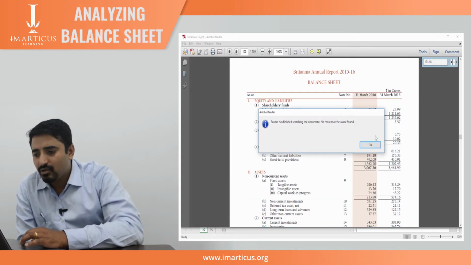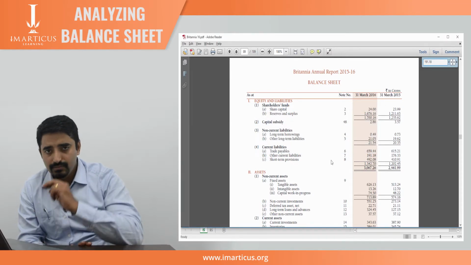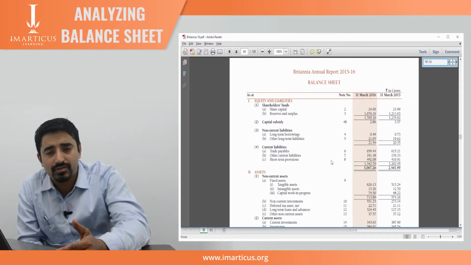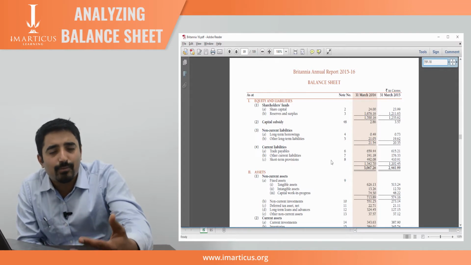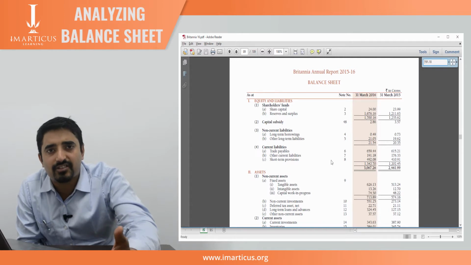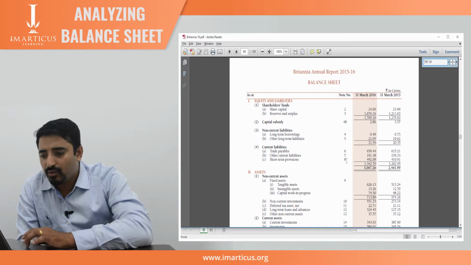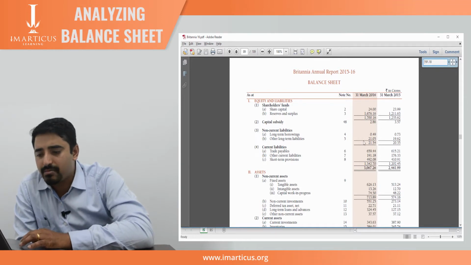And then you have your short-term provisions. Now what do you mean by short-term provisions? Short-term provisions means any kind of provision that you create wherein you are expecting that there's an expense or a payment that would come. So you've just created a provision for that. Now all these things together form your liabilities, right?